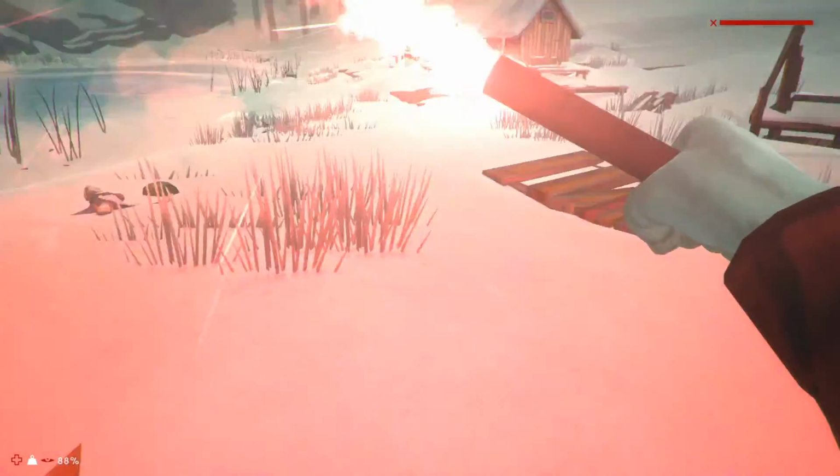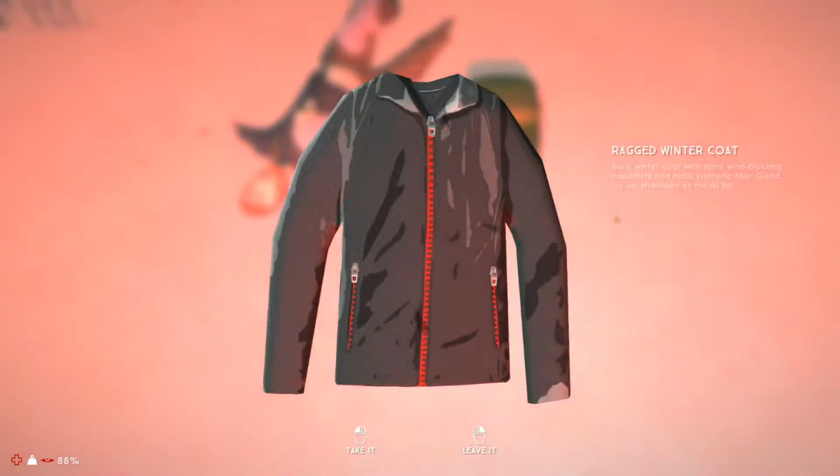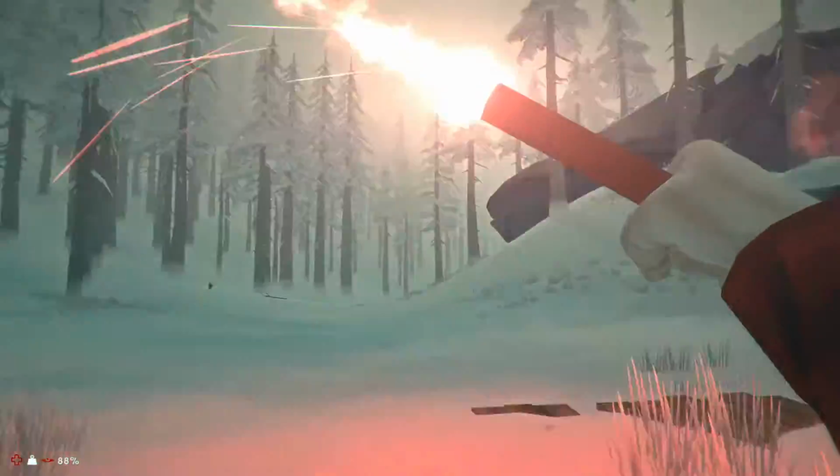Once this flare runs out, we'll have to get a new one. Alright, another hatchet, we'll take it. Newsprint, some more fir wood. Gotta love it. Let's see what the corpse got.